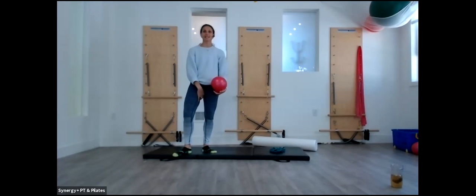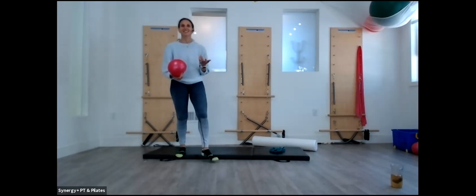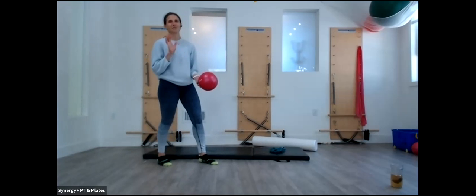I have good sized thighs. And so at first I thought, is it just because I have big thighs that I can actually keep the ball there? So are skinny legged people going to be able to? But I think it's not a leg size thing. So I think it doesn't work across the board, but I encourage you to try it on yourselves and you can give me feedback on that.